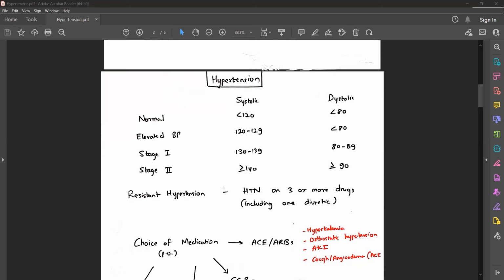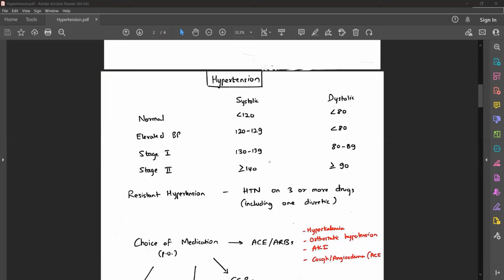Again, remember that a more reliable modality of diagnosis of hypertension is ambulatory blood pressure monitoring or home blood pressure monitoring. You would prefer the patient to have a home BP cuff, take their blood pressure at home and bring the readings to the clinic. And based on that, you can manage the blood pressure, because in the clinic, the incidence of white coat hypertension and masked hypertension is pretty common. So that is something to take into account.